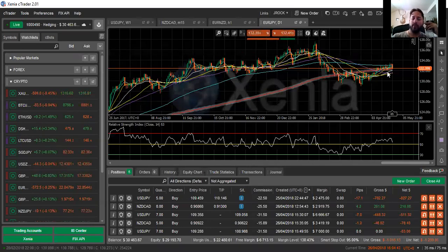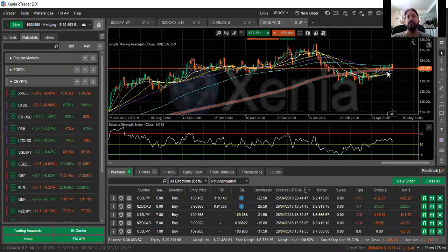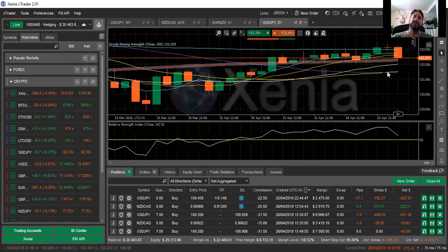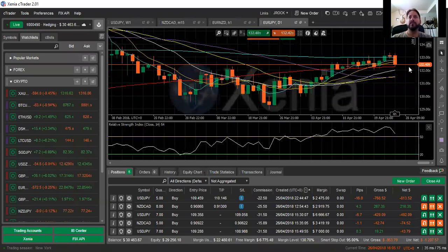Nice, big pullback. Rounded pullback. Let's see. Oh, yeah, that's a nice big pullback. I think I was talking to Sean yesterday, and he said Euro was setting up for a sell. So here we are. We bounced right off of the 200-day moving average. Man, that's beautiful. So a little bump up, big drop, and we could turn and rally on the Euro JPY.